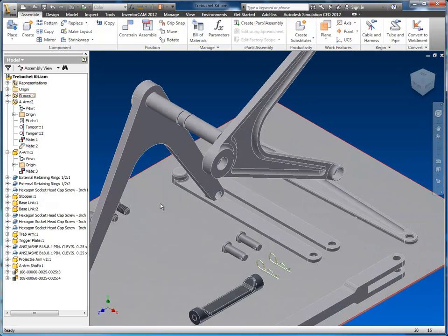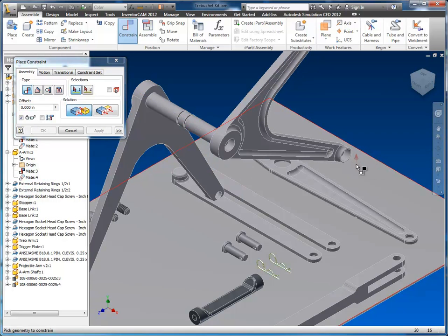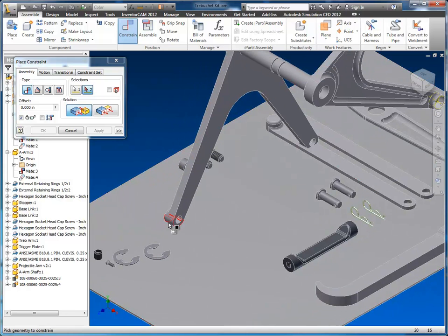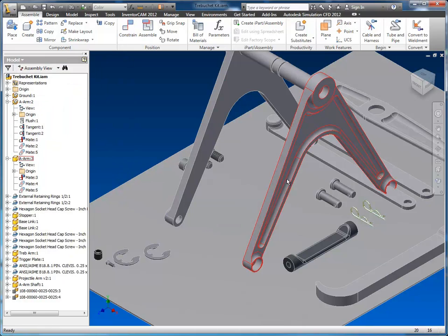As you get the hang of constraints. All right, so next I'm going to go on a mate. I'm going to select the axis for that hole and the axis to this hole and apply it. Then I'm going to select the axis of this hole and the axis of this hole and apply it. Now what I've done is I've locked this into place, and when I click and drag, you'll notice now I get a no-go symbol, like the no movement.